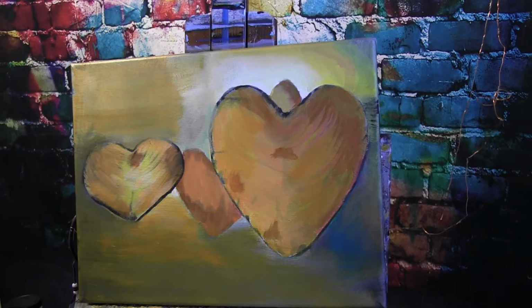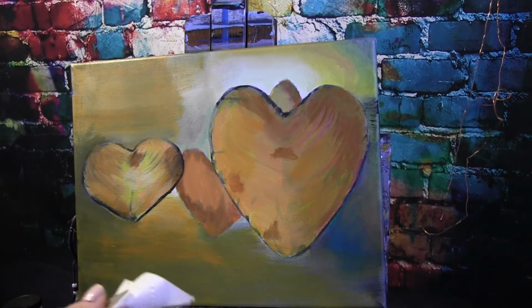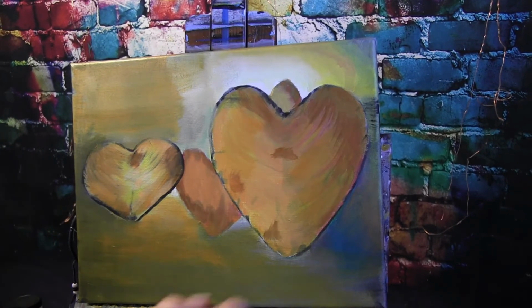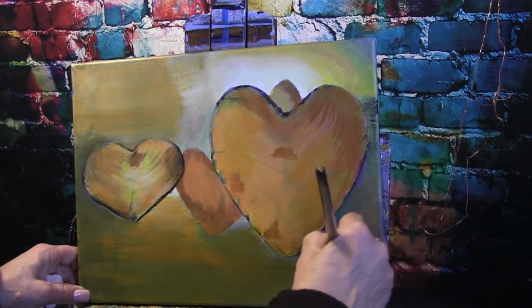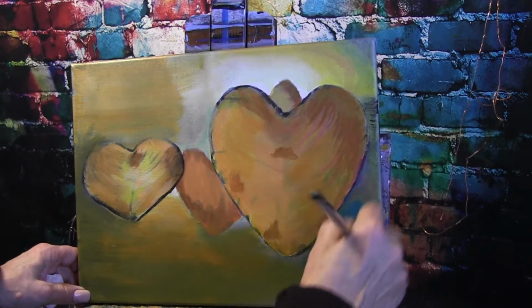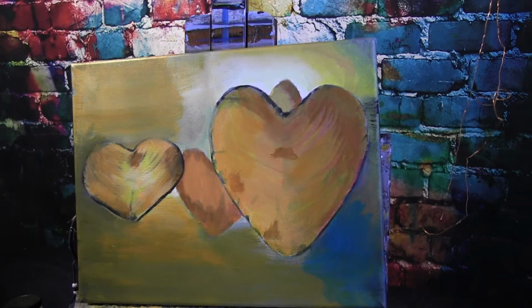Just going to dampen my brush a little bit and see what happens here. I don't want to get into that because I don't have any makeup on today. So, I like this, so I'm going to get that a little bit more. And just forget the dark colors for now. This just might work. I mean, I don't know. We'll see what happens, right? We just got to play with it.